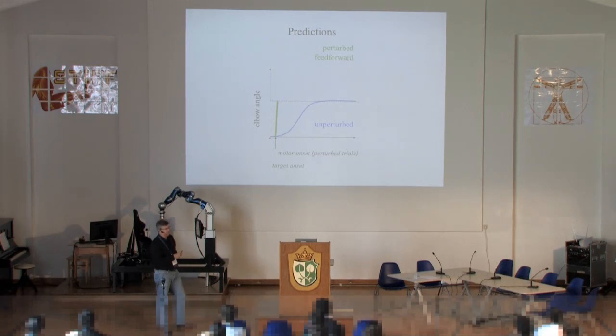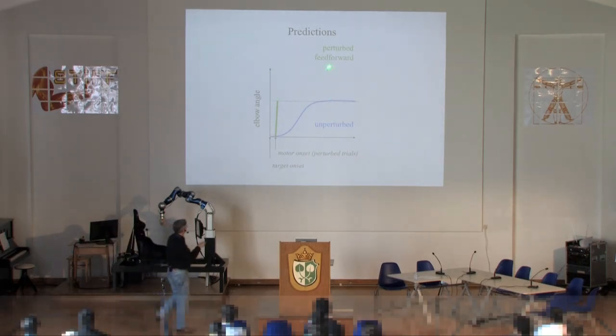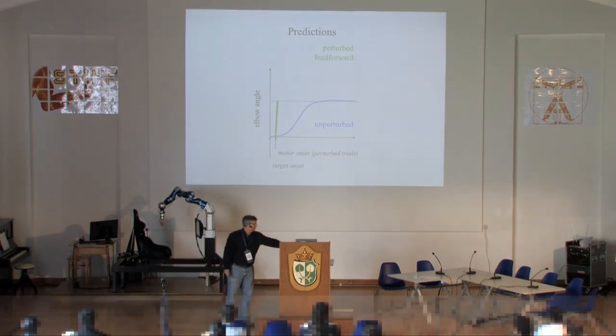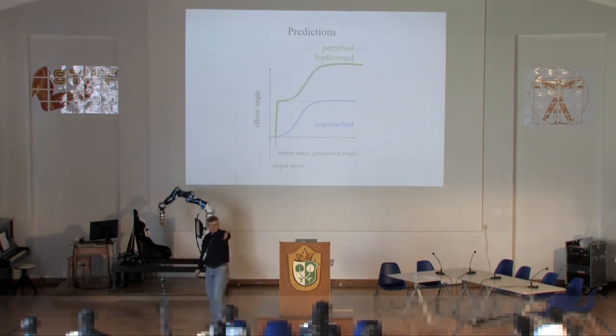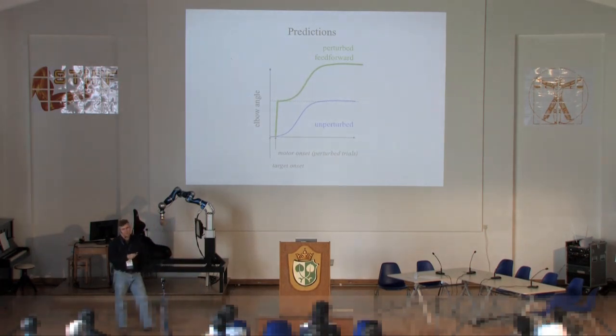Okay, and now the question I will ask you is, if the monkey is doing feed-forward control with respect to the forces applied to the arm, what should happen? So it would move from here to where? Up farther. So the idea is if you're already here and you apply the same forces, then what you expect to happen is for the arm to move the same distance or some further distance away from whatever the starting point is, assuming that the monkey hasn't figured out what you did already.